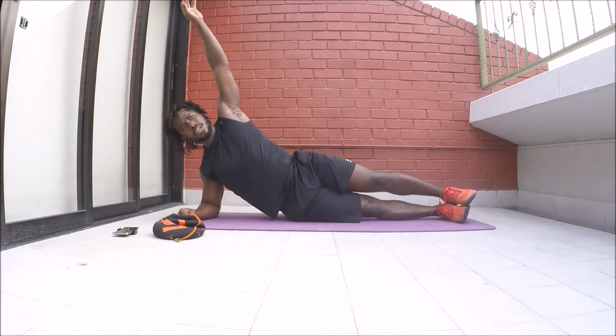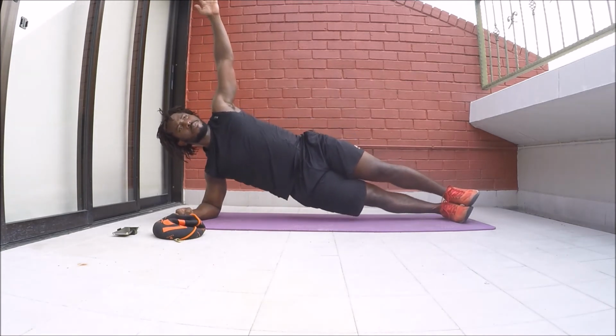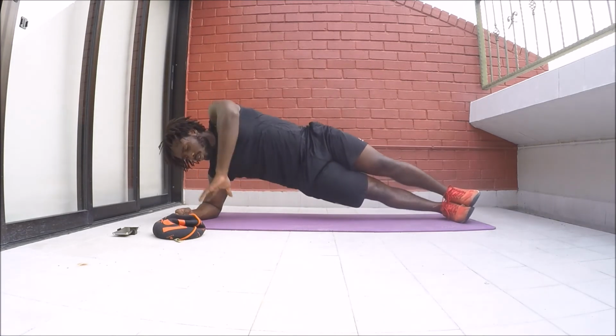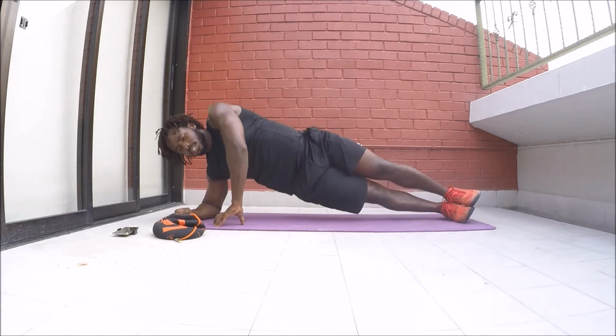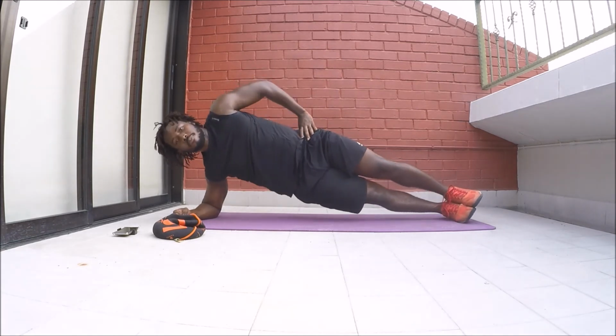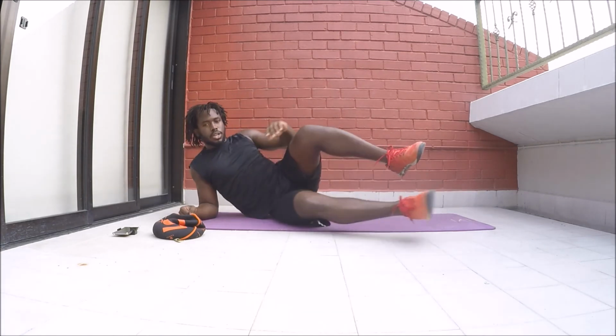So 10 on either side, that's 2. Lift as high as you can. 3, move from a place of stability. 4, this hand doesn't have to go above. You can use it on the ground for leverage. That's 5, 6, 7. Place it on the hip. 8, 9, 10. All right, let's switch.